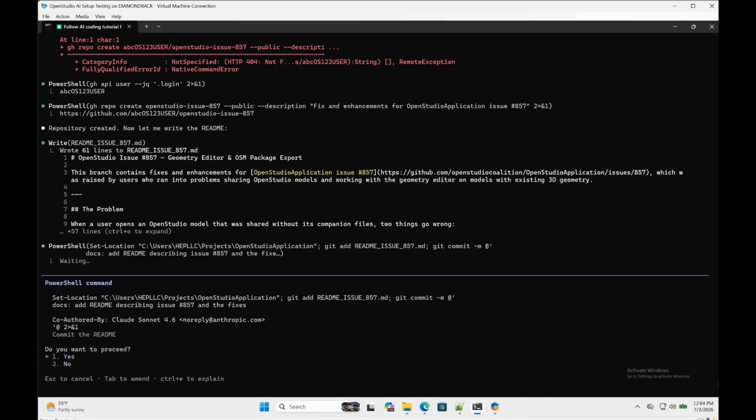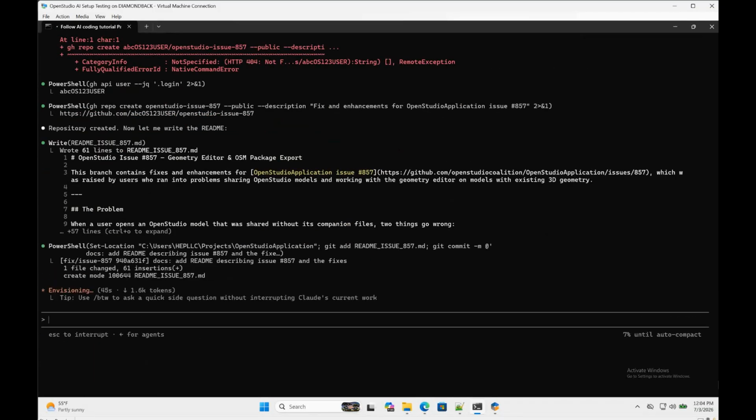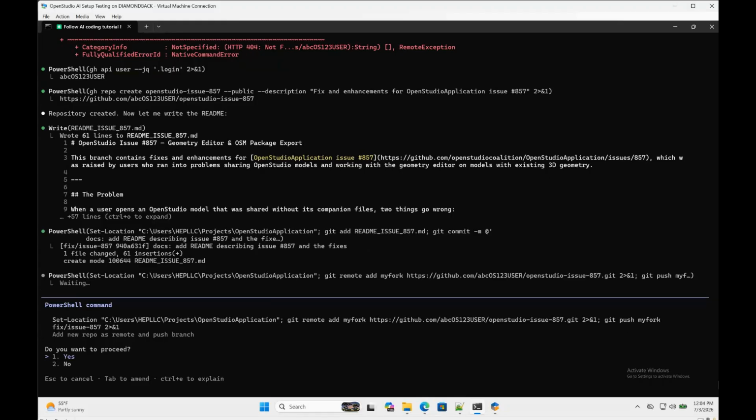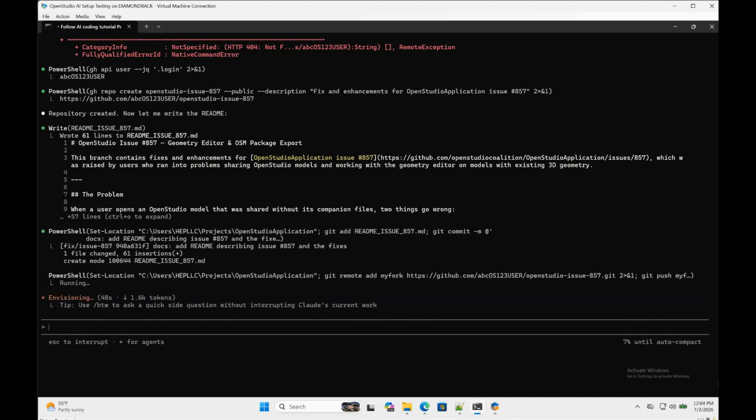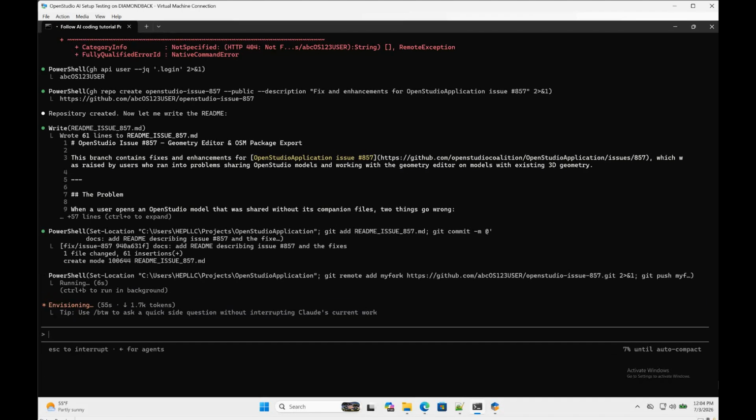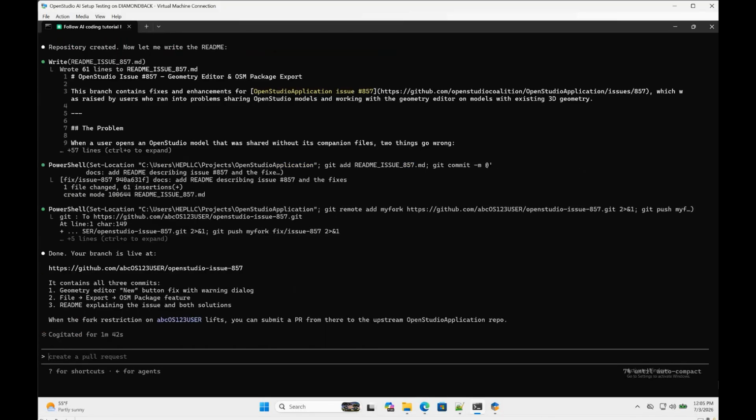All right, and commit it. Okay, now we need to add the new repo as a remote and push the branch. Yes. All right, so now it's live. Contains all of the work that we did here, plus the README.